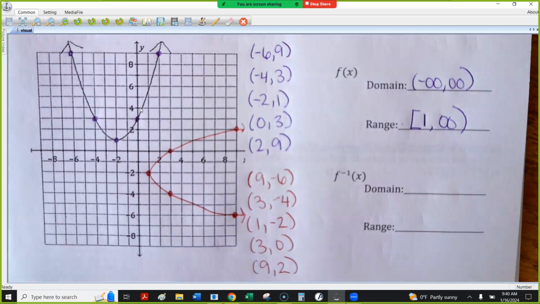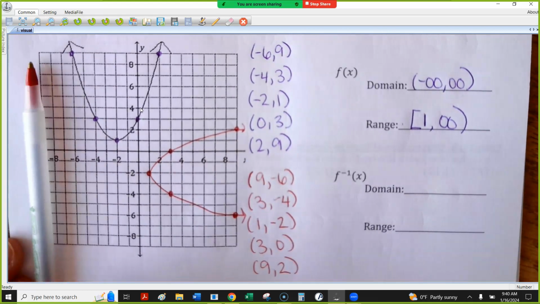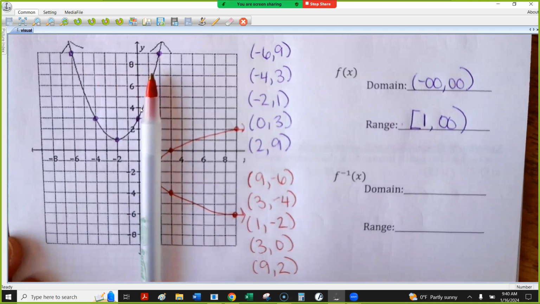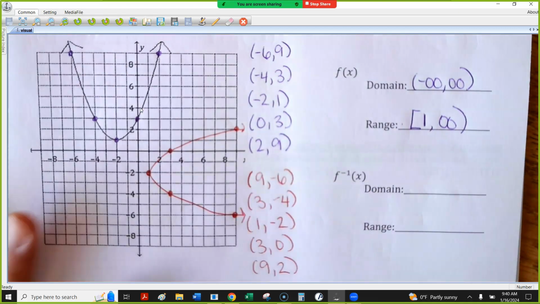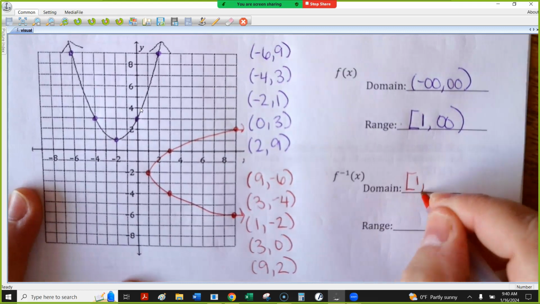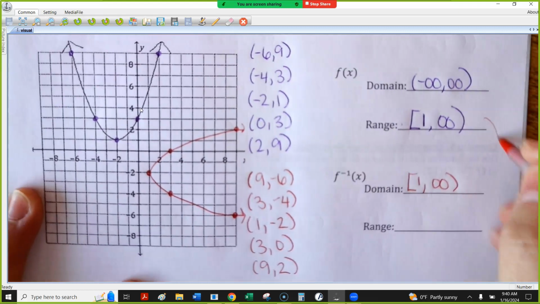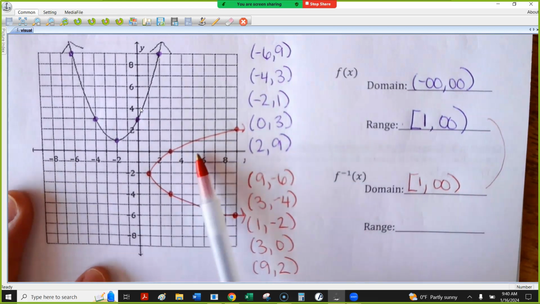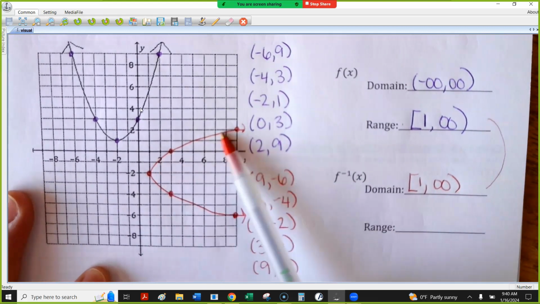Now, based on what I said at the top, right, the domain and the range should switch from the original to the inverse. If you actually do the domain, for this one I just drew in red on my paper, you don't touch any x value until you get to 1, and then the rest of the graph goes to the right forever. So 1, infinity, and you guys will see those are the same, right? And then in terms of the y, this is kind of weird because it looks kind of flat, but this would gradually go up forever.